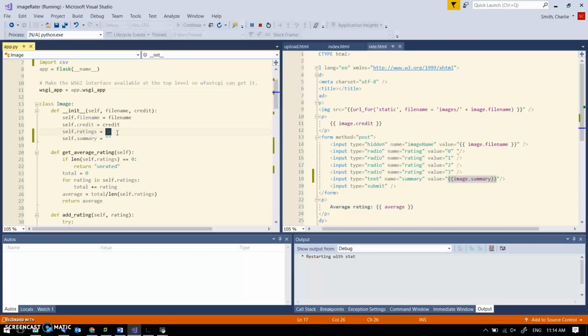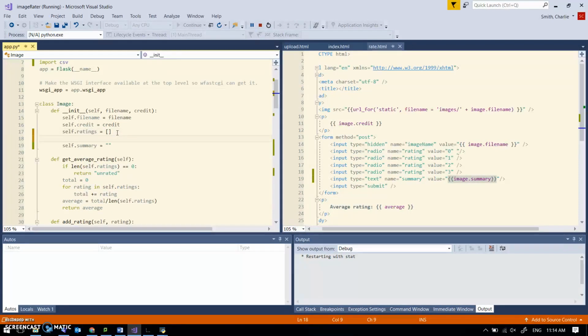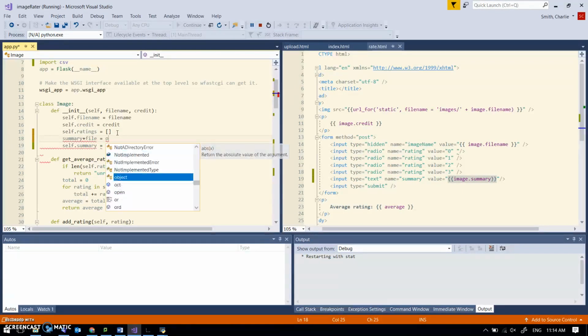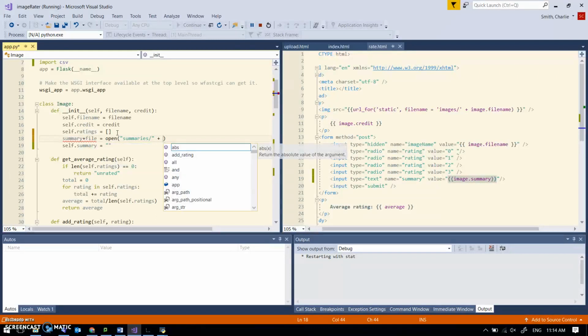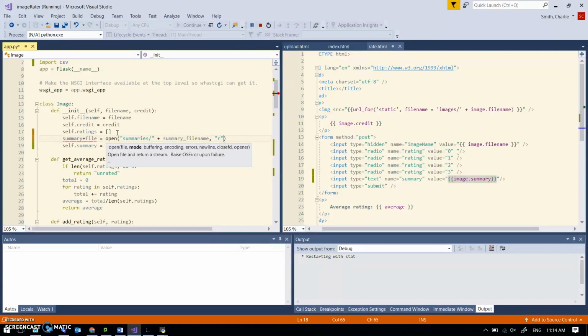So I'm going to have the summary file again equals open, and it'll be that same thing. It'll be the summaries. Which way was the slash? I don't know. We'll check that in a minute. And summary file name, I haven't done that yet, I should do that. So summary file name, and this time we're going to be opening it for a read.